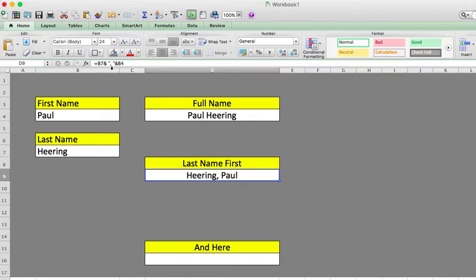If you notice when I was typing this, it's kind of small to see now that I put the and symbol, you can see it here. I put the and symbol and then I put a space. You really don't have to do that. I just did that because it makes it a little bit easier for me to read it. Other thing to remember with that is if I just said B4 and B7, it's going to do exactly that without the space in there. So that is some information on linking between cells.